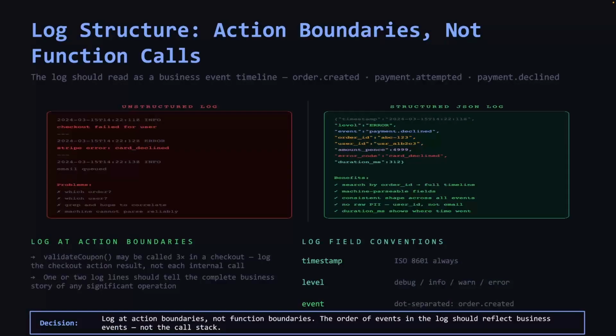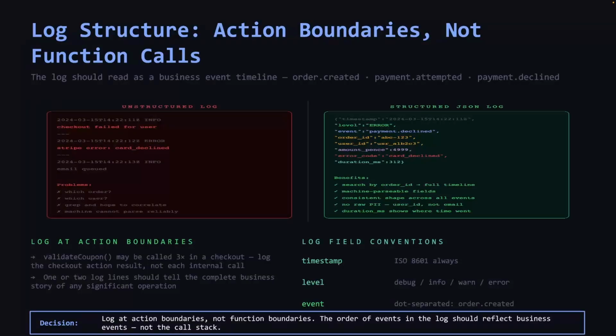A machine can't parse it reliably. On the right, the same event as structured JSON. One log line: timestamp, level, event (payment declined), order ID, user ID, amount in pence or cents, no raw PII. The user ID, not email, and duration in milliseconds shows where the time went.